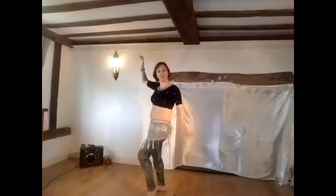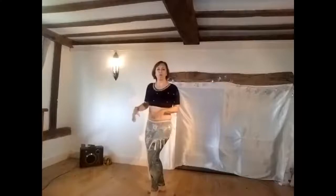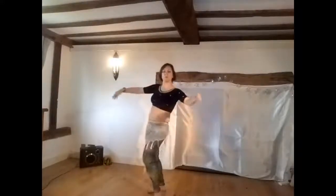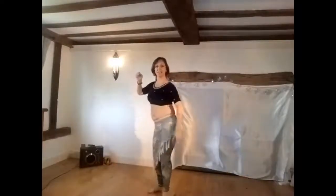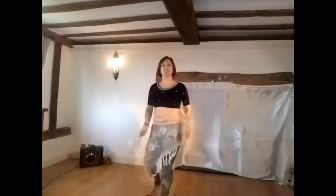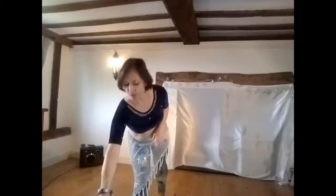And to have a break from a little bit of shimmying, we're going to do a figure of 8 now on this side. And again, it's the same. There's movement, a pause, and repeat the movement. And we're going to, as I said, do a figure of 8, just move your body as you need to get that little figure of 8 happening on that hip. And we'll just do 1, pause, and then get another one in. Okay, so we'll just add that on there. So going from the top, from the shoulder rolls, here we go.